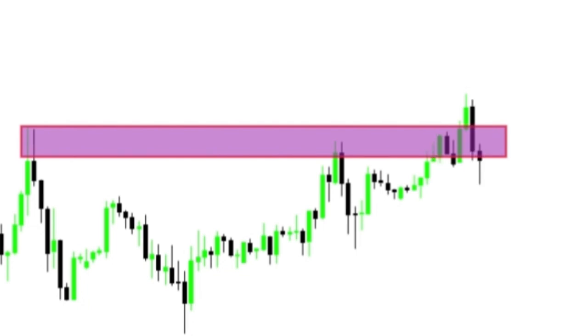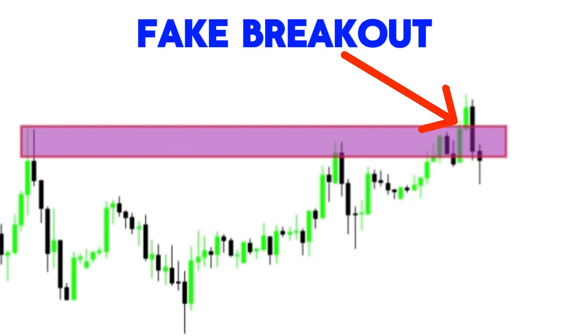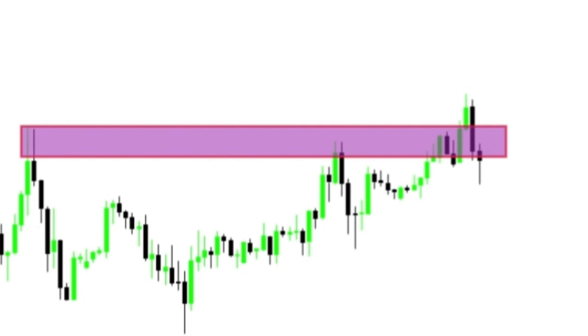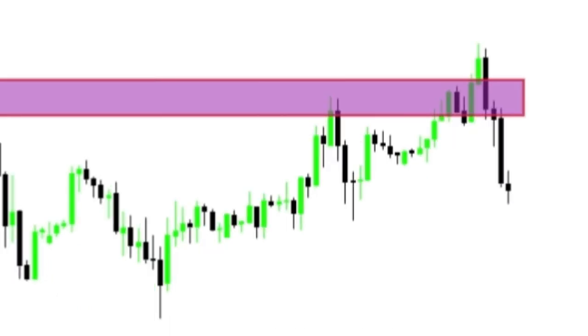But after that, the market made this big bearish candle, which is also called an engulfing candle, as in this candle the price opened at its previous candle's high but closed below its low. And thus we call this breakout of the price a fake breakout, as this breakout was done to hit the stop loss of the traders who had set their sell limit order at this zone. This type of fake breakout traps retail traders as well as small institutions because they use only one time frame to trade in the market. They could have been saved from getting into this trap if they had seen the chart on the higher time frame.